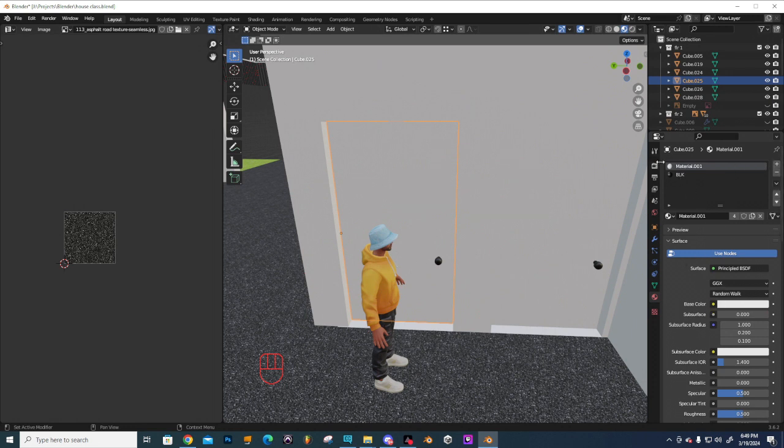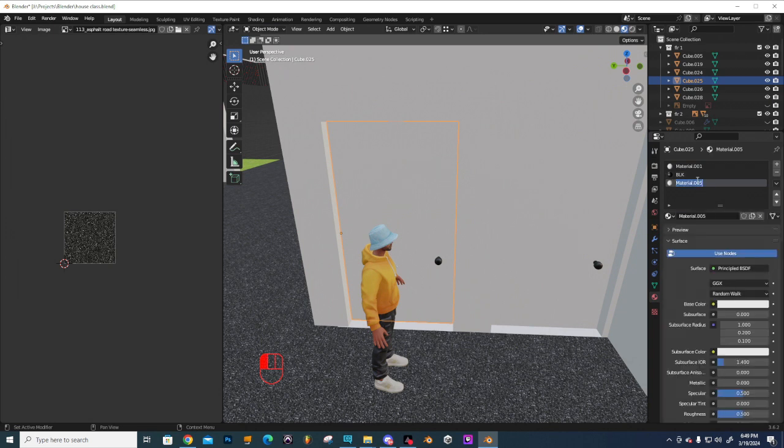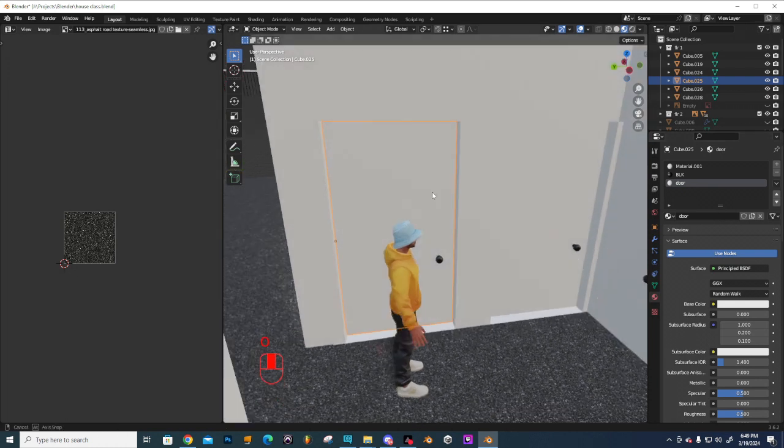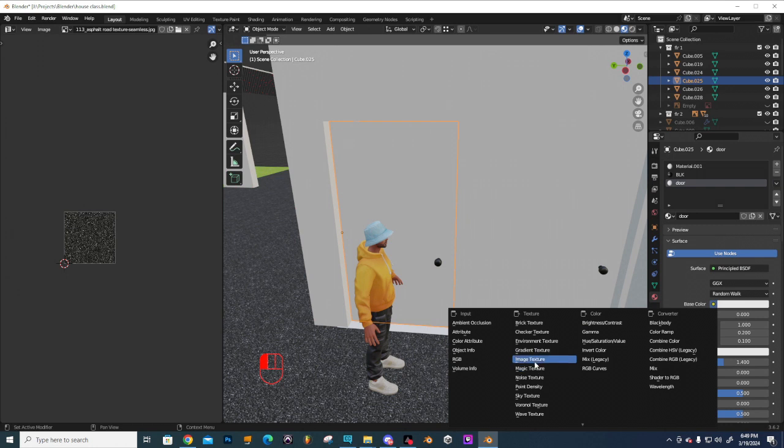All right, so let's add a material to the door. Or you could do your own door. You know what I'm saying? But I'm just going to texture just one of these to give you an idea, because these doors also come with the, what do you call them, joints? The little entryway construction that's around them. I don't know what it's called.